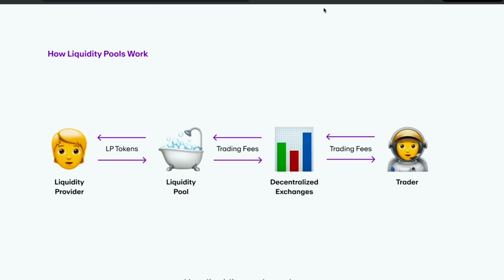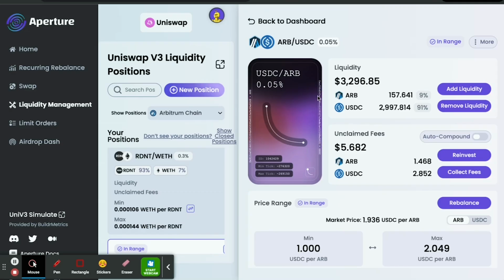Now, it is instant. So for example, this pool here, I just claimed literally a short period of time ago, but I have $5.06 in here of some ARB USDC from the fees, because people have been swapping these or buying ARB or selling USDC for ARB, buying or selling it.